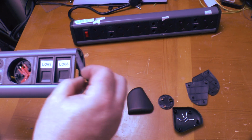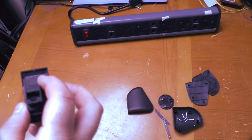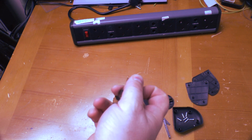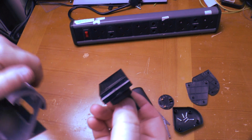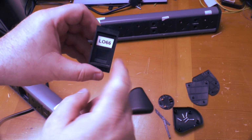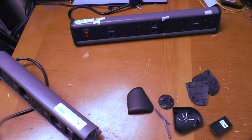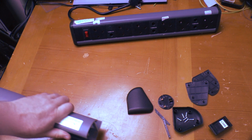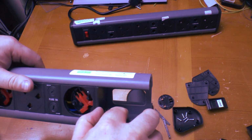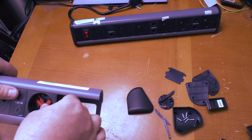Right, start at the end. There's a little spacer. And one of those with a keystone, which is surprisingly holding in on this one. Like I said, we've seen them where you put a lead in and the keystone just pushes through. What these are, by the way, in case you've not seen these, they'll take a network cable in the back, so you can patch it through to structured wiring and have a data socket on your desk. So it's literally just one of those snapped into that. There's another one. Then we have a separator and a spacer, and then we have the first of the broken sockets.